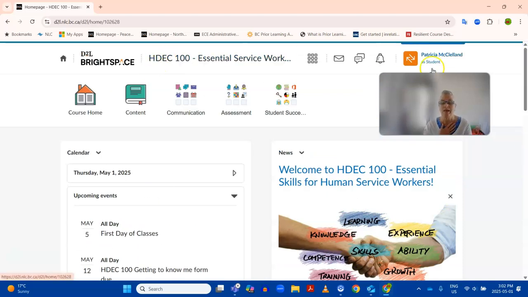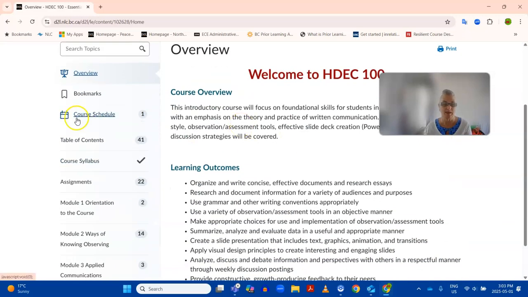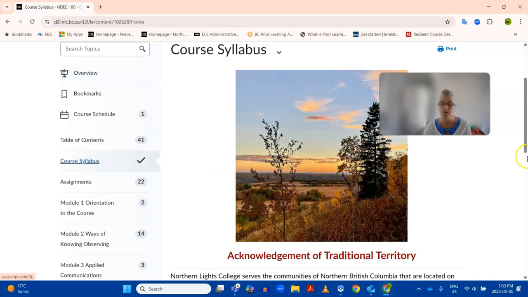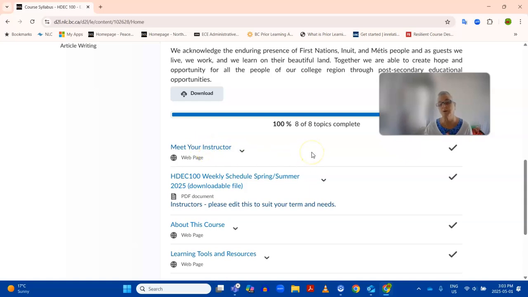Now that we're here and it's week 1, this is your chance to explore and settle into the course. Click around. You can't break the system. Get a sense of where things are in the course. Let's go to content right now. I encourage you to read the overview of the section. I encourage you to go to the course syllabus section and read the Meet Your Instructor, where you learn about me and my ways of seeing teaching and learning and inviting people to the table.